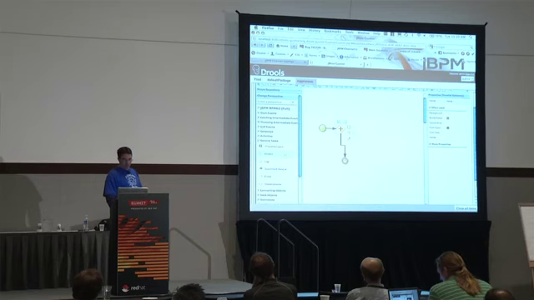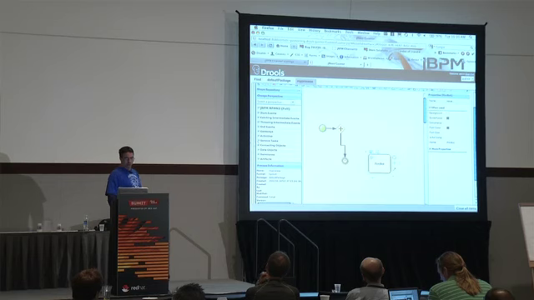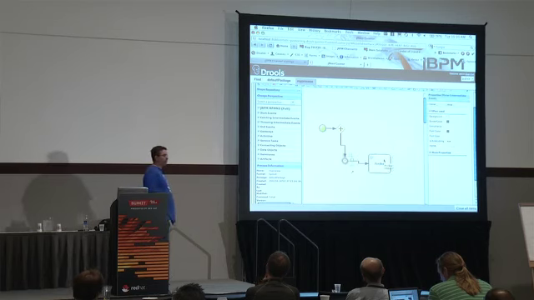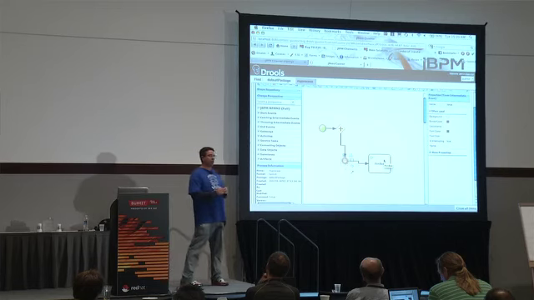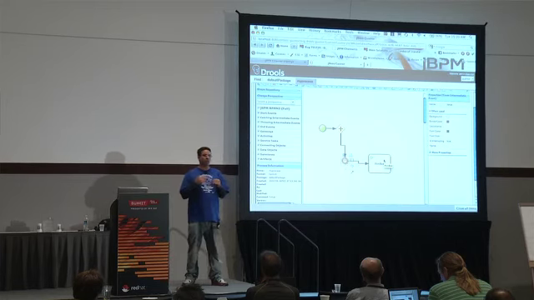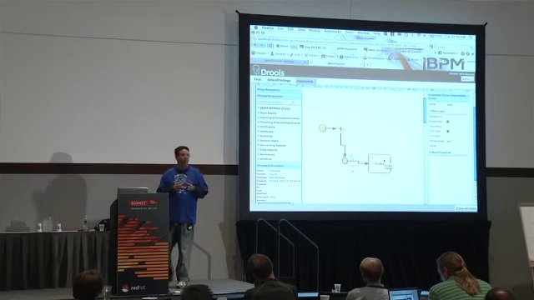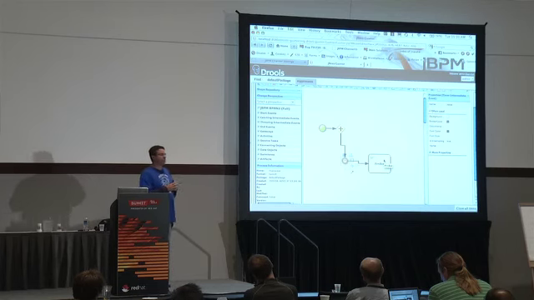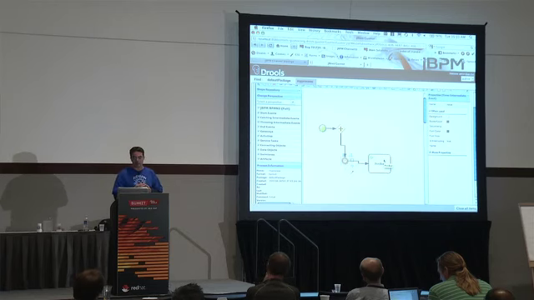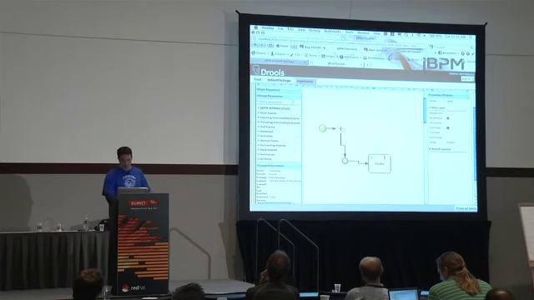Under service task here, there it is. We drop it, and there you go. And we can start connecting our timer tasks to it. It's really easy to do. And you can define really domain-specific processes very easily and provide your clients or your users with some predefined service nodes that are for your business.